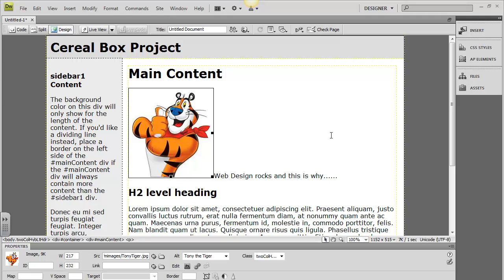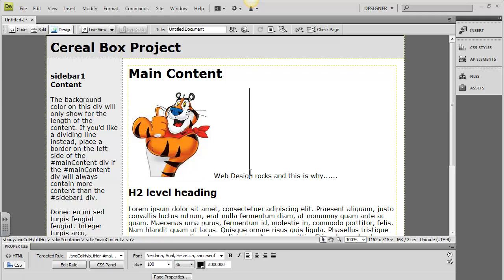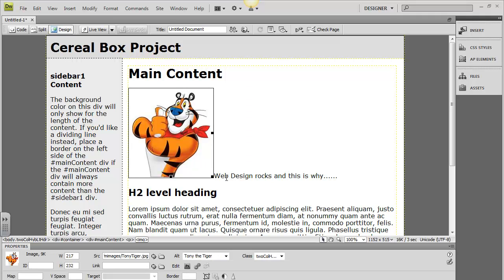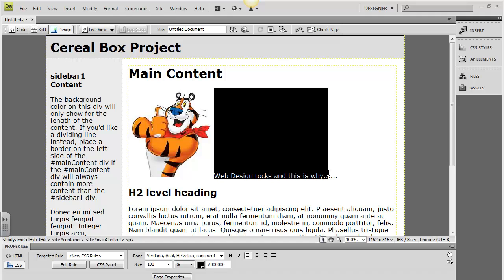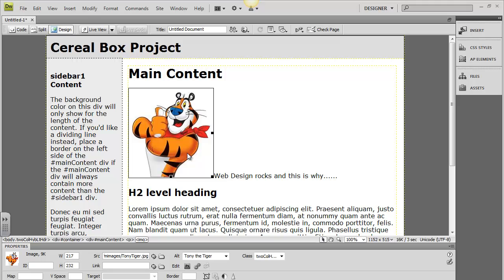Beautiful, right? Well, somebody's going to ask, and rightfully so, how do I get my words or my text to wrap with my picture, or in other words, be in line with my picture? This is easily done by clicking on the picture, going down here to the Properties panel.